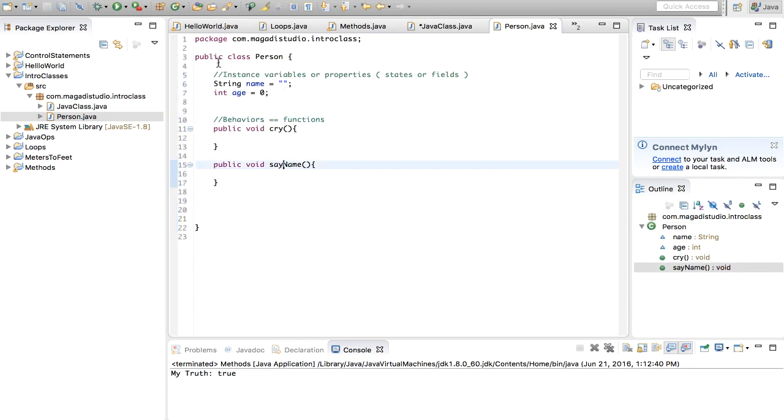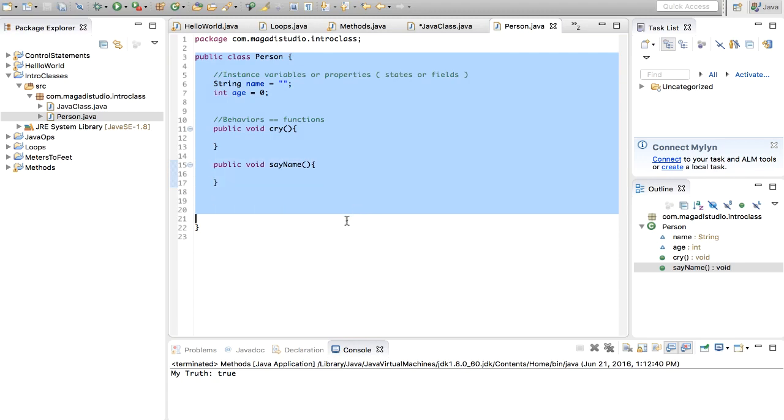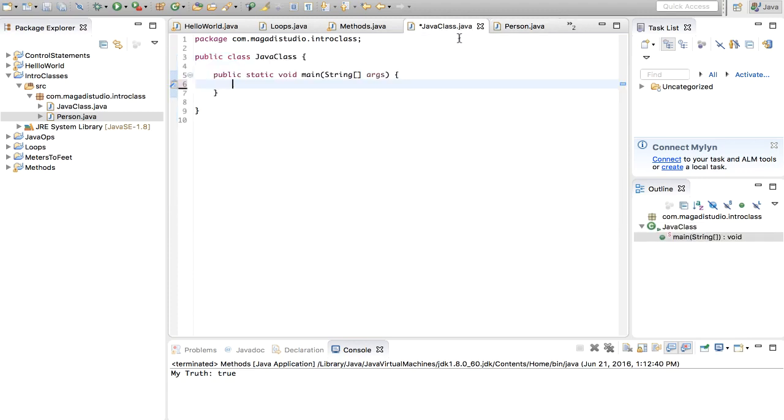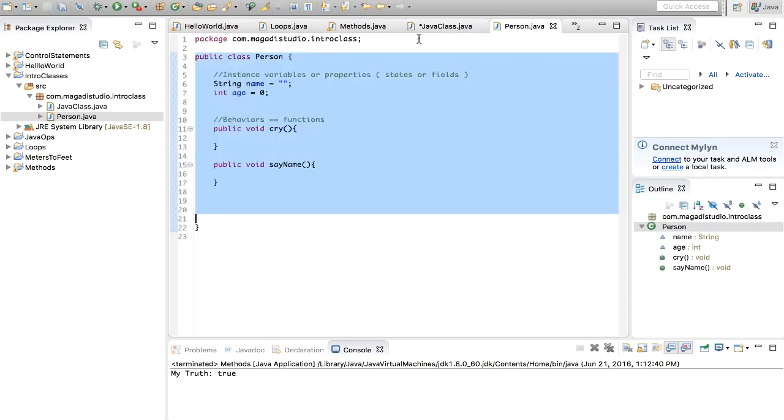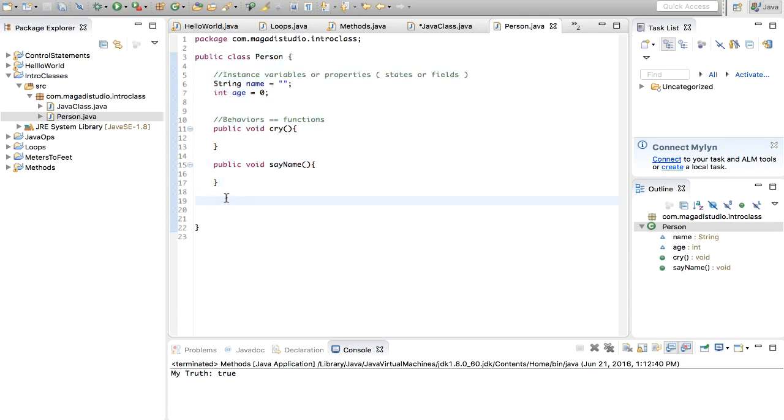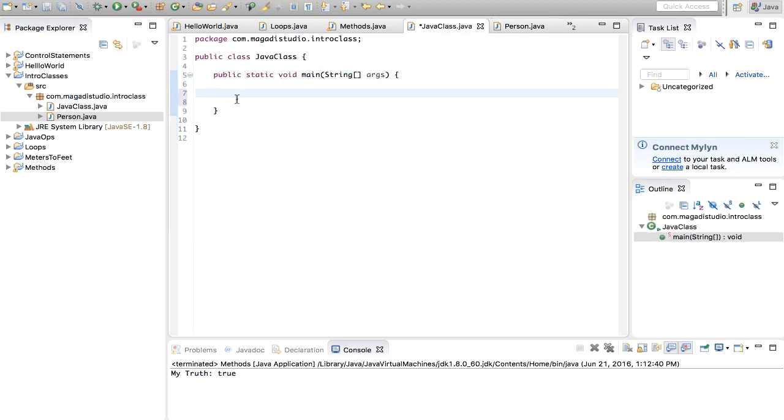Now that we have this template, our class Person, we now need to use this cookie cutter, this blueprint, to actually create persons, people. So let's go back to our Java class here, which has our main method. This is where we create our instances of Person, our actual objects, because up till now we don't have an object. We just have a blueprint of what a person could be, okay?